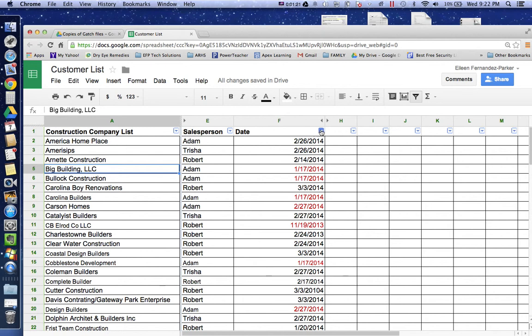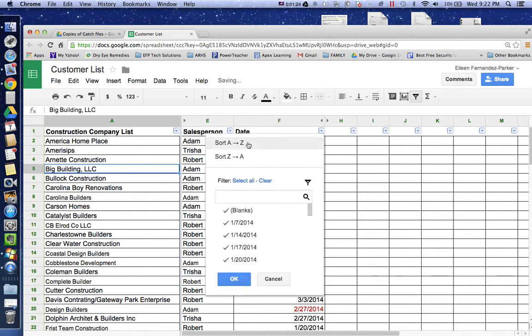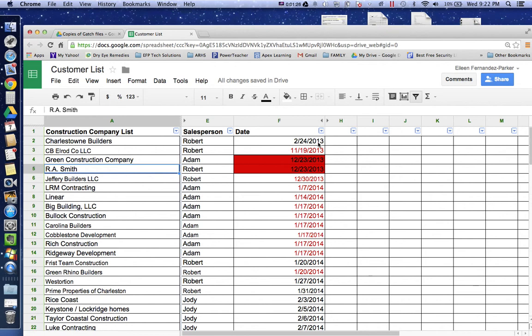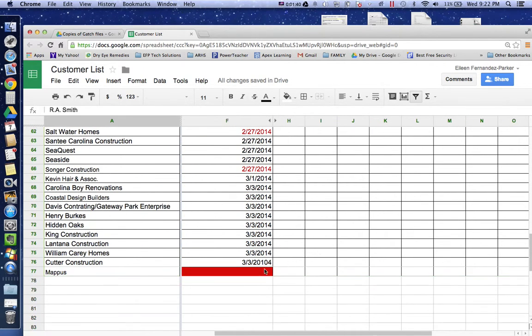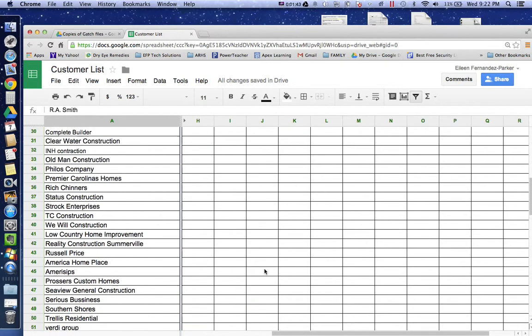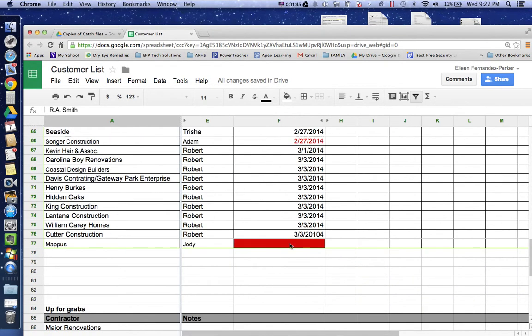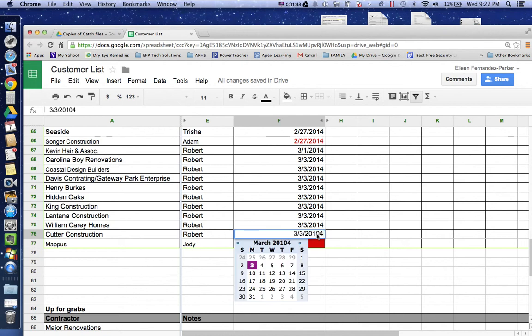They're all blue, so I know that at this point I can see all of my data. If I wanted to, I could click on the dates and sort them A to Z. Now I can see everything in chronological order. My 2013s are going to be first. There are only 5 of them. Then it starts off with January of 14, and it goes all the way down to 3/3. And I see this date is wrong, so it might be in the wrong place as well. Wow, 20,104.